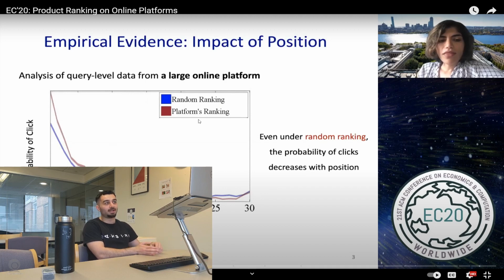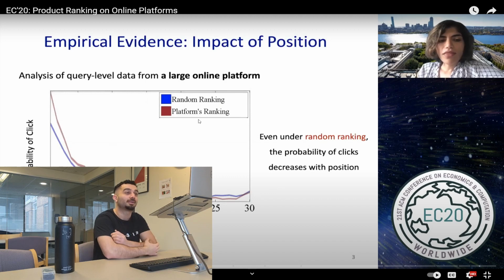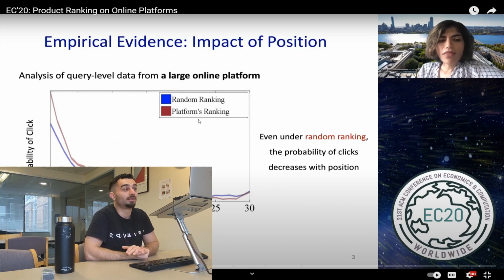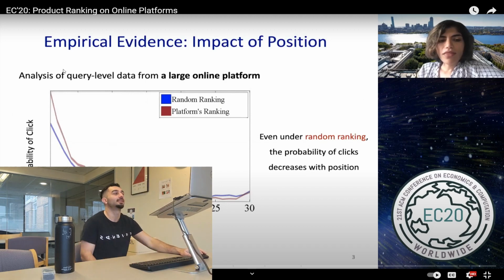That permutation and any random permutation, the probability of you being clicked more than anything else, it seems from this graph, depends on your position on the list, and not at all on your quality. On the random, that was genius. They said how to show that in the best way, that your position on the list matters, because it's all about your rank, and even a random rank doesn't have much difference from the platform's rank.